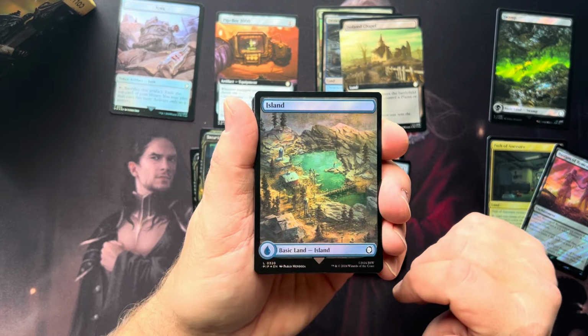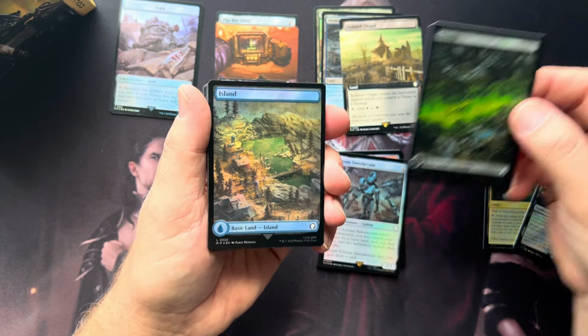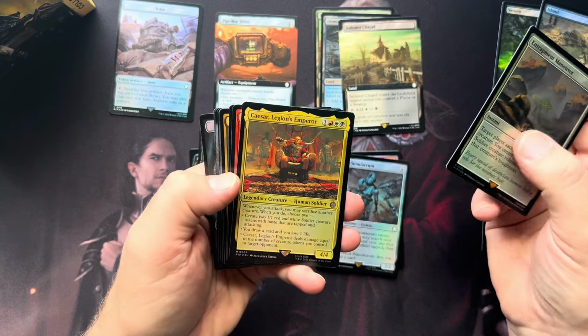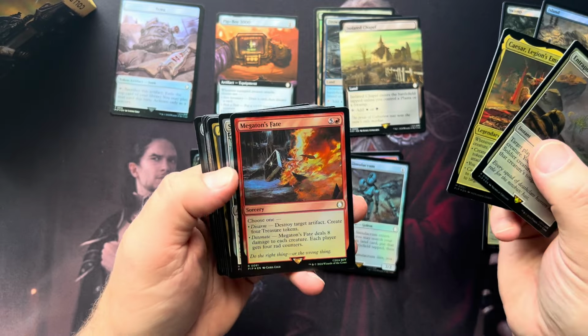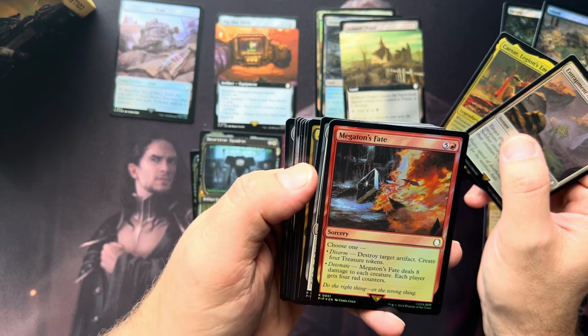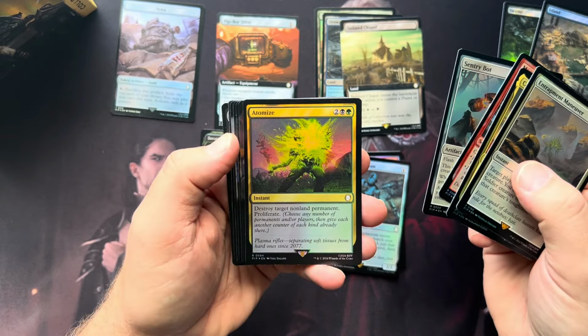Oh, beautiful island. Regular foil. This is not the Surge Foil compared to the Surge Foil Swamp. So, let's see. We got an Entrapment Maneuver. Oh, there's the Caesar's Commander in foil. Megaton's Face. I read that as Megatron. I was like, wait a minute. What's Megatron doing in here? All right. Sentry Bot. Beautiful.